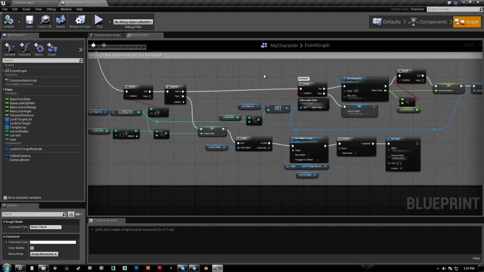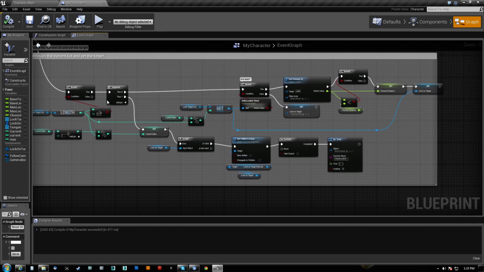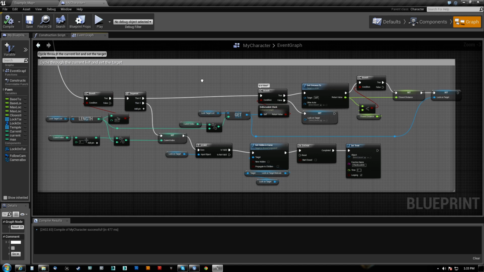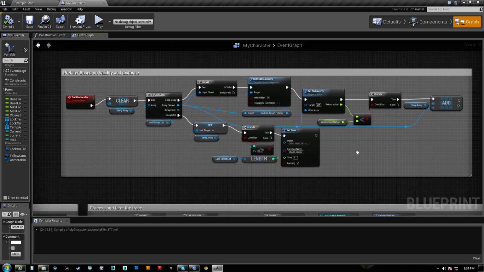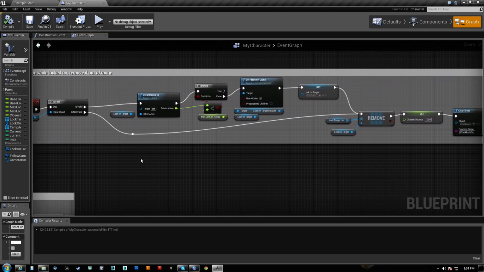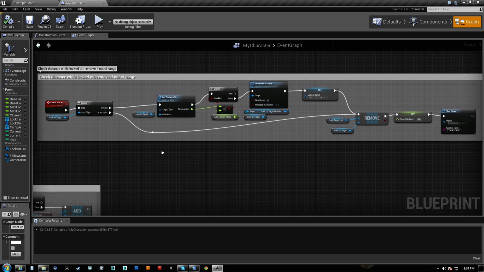Here is my actual, move this, get a little bit more room here. Here's my actual cycling. Okay, cycle through the current list and set the target. Okay. Here is my pre-filter check. Okay. Here is the constant check that I'm going to run while I have a lock-on target.